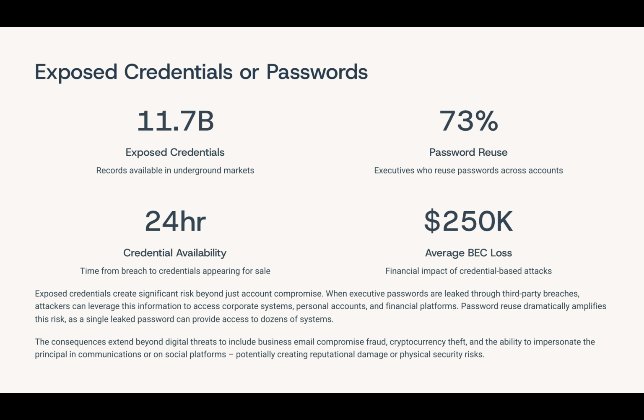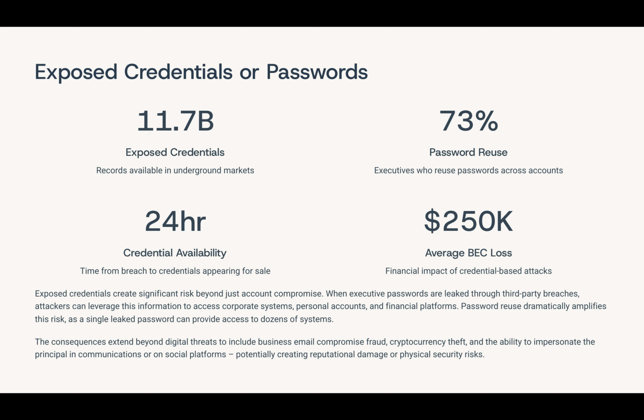This slide focuses on the topic of exposed credentials or passwords, highlighting some critical statistics and implications for executive protection. Currently, there are over 11.7 billion exposed credentials circulating in underground markets, making this a widespread and urgent issue. A notable 73% of executives are reported to reuse passwords across multiple accounts. This habit drastically increases risk, as attackers can use a single leaked password to gain access to several different systems, from corporate networks to personal email and financial platforms.